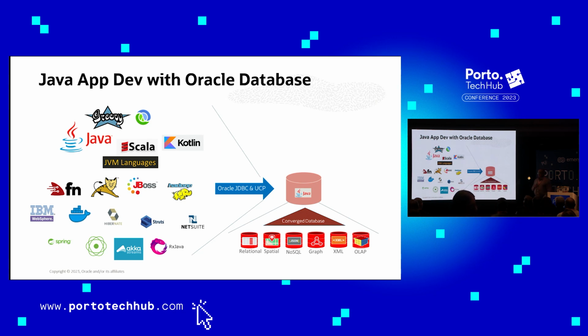It's interesting if we consider as an example frameworks like Spring Boot, where we have HikariCP as the default connection pool and additional options that you can configure, like Apache DBCP. UCP, provided by Oracle, is there for you. On the right-hand side here, we have Java and the Oracle database.